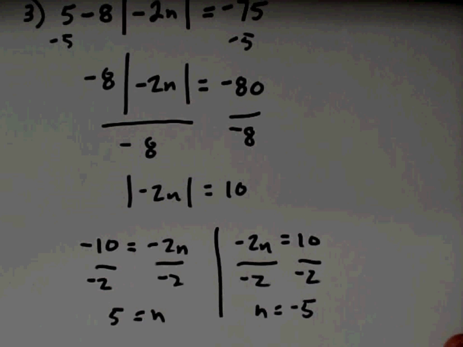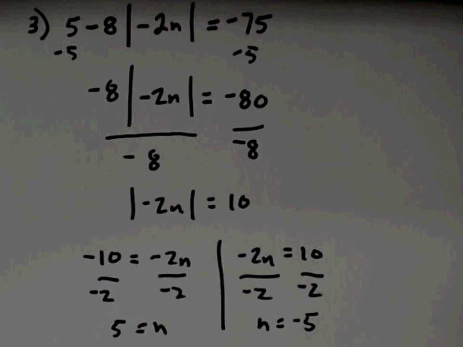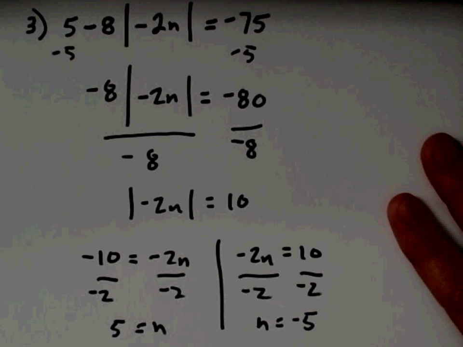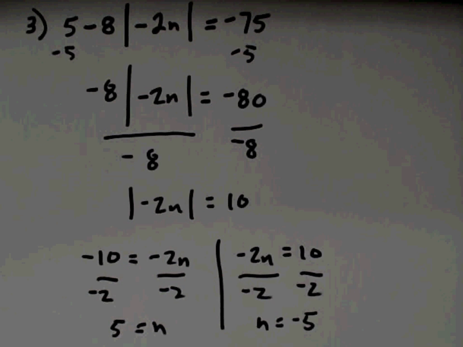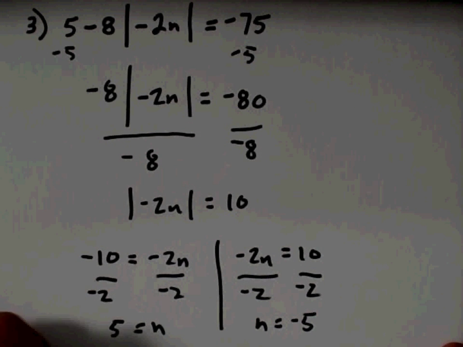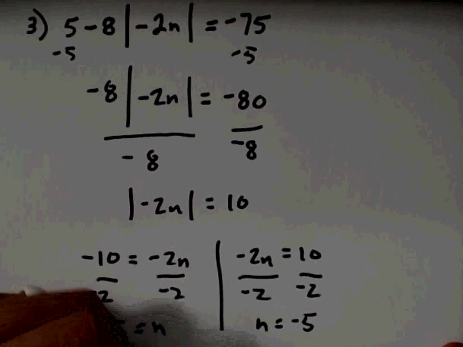Okay? And now, to answer the question about why didn't I change it from -2 to +2 because it was inside the absolute value, is because of this right here. I'm going to go back, because are 5 and -5 distances? Are those the distances that 10 is away from 0? No. It's 10 spaces and 10 spaces. Do we agree with that? And so what we get when we find the values for n are the input variables that are going to generate 10 or negative 10. And so I'm going to plug them back into my original, and you'll see why then we don't change it until the end.